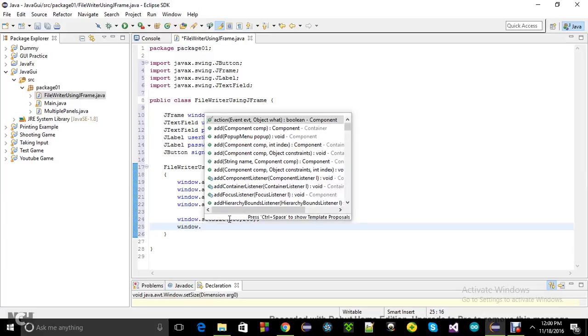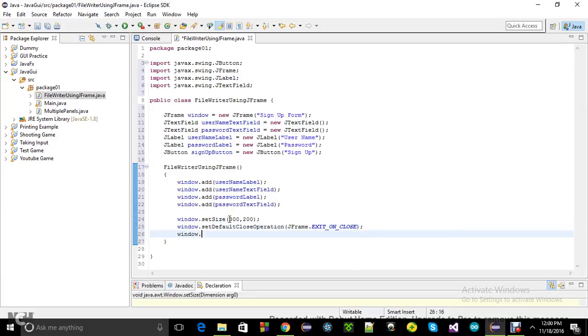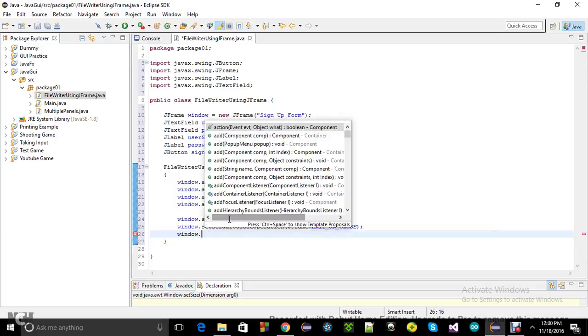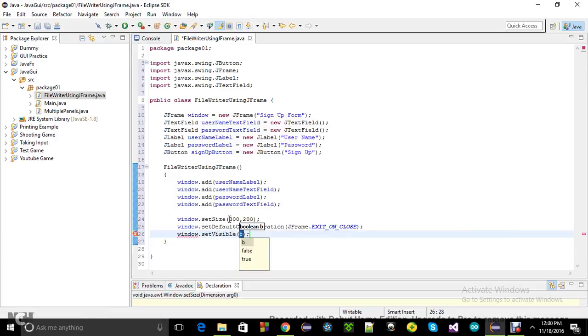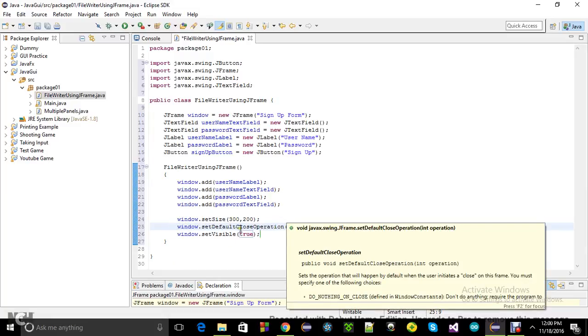Then window.setDefaultCloseOperation, JFrame.EXIT_ON_CLOSE. I'm going to be explaining this again. Window.setVisible true. You might not add this line here, but it's important to add this. I will show you why.